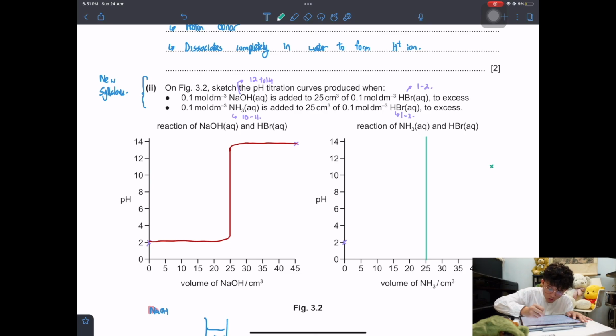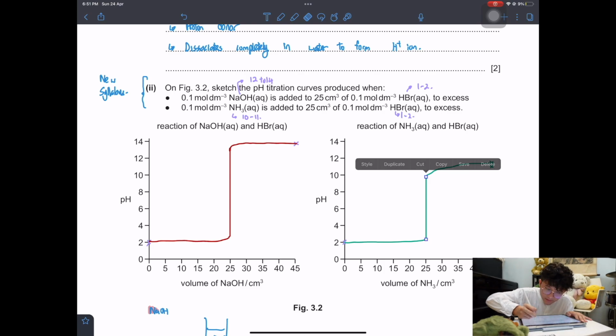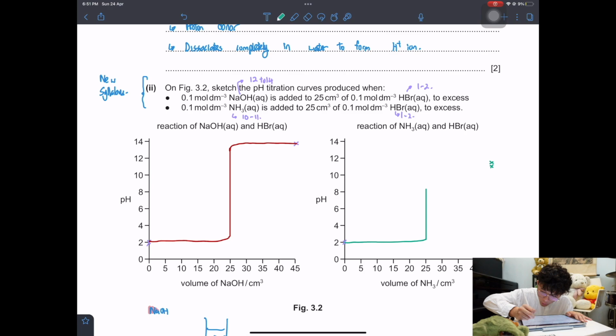Okay, so this is strong acid again. Strong acid doesn't vary much, maybe just a little bit. Then you increase, woo! Oh my god, I don't like this graph. Okay, so approximately at this region, it's slowly curving up. You see that it's slowly curving up. My curve is not too obvious, so I'm gonna make it more obvious. Because it's a weaker base, it will always have a small curve like that.